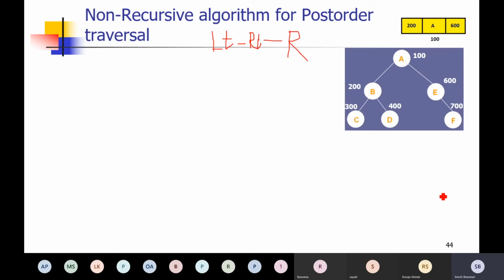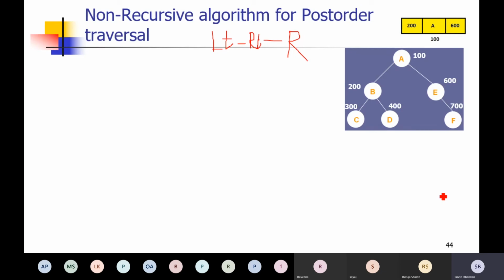So please try to exercise such kinds of things. That is why I'm giving you this exercise to come up with a non-recursive algorithm for post-order traversal. We have seen pre-order and in-order, and I'm asking you to come up with the algorithm for post-order traversal. I'm not going to give you the algorithm right now.